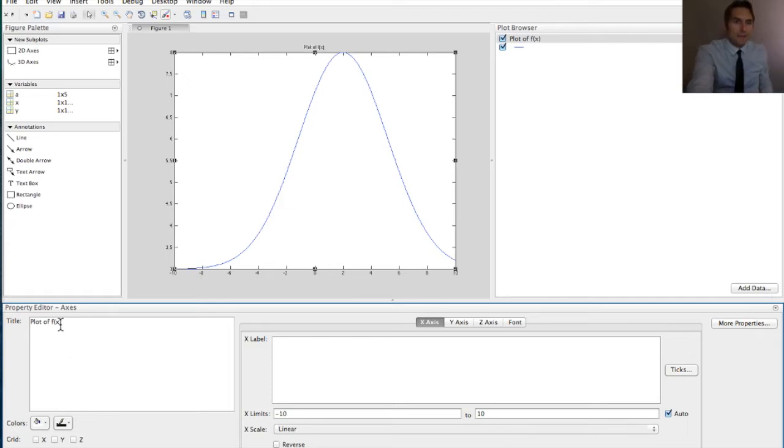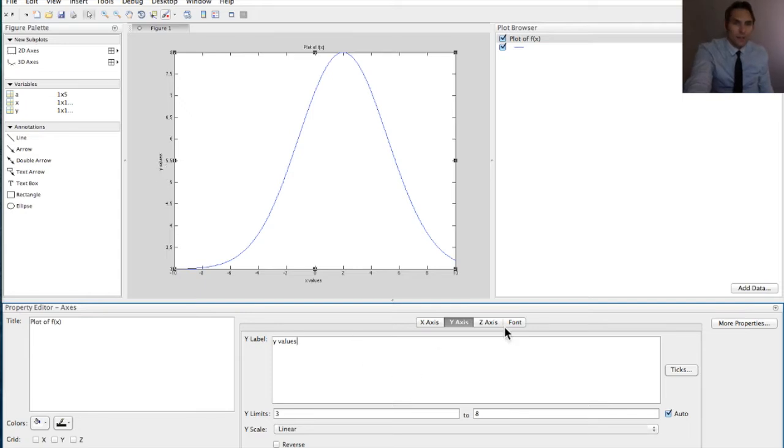You see, as I type that, the title came up above the plot. Maybe I'll label my x-axis. I'll just say x values, and again that comes up on the x-axis. And then let me choose y-axis, and I'll say y values, and then again that is changed here.